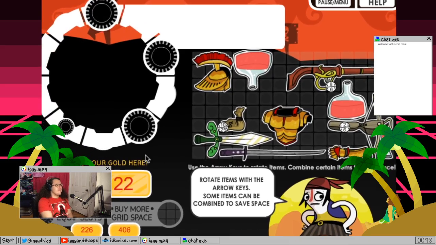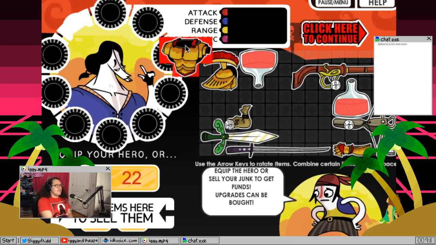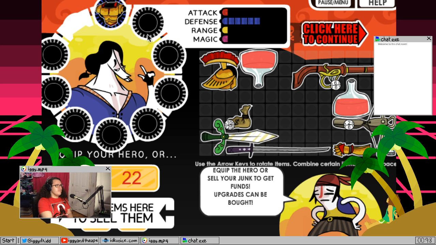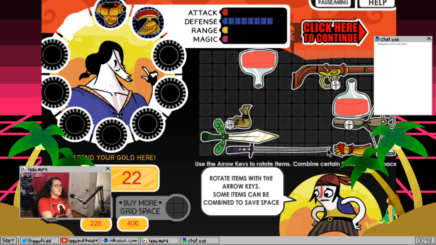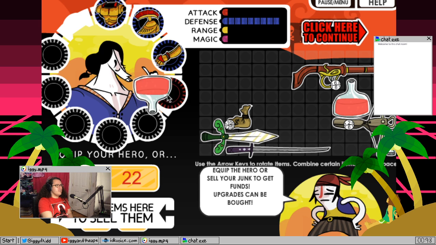Okay. Let's do it. Hurry up, Percival. Can't you see I'm dreadfully under-equipped? At this rate, I'll be taking on the brute with my bare knuckles. And that wouldn't be fair on him at all. Heh. It's so funny.